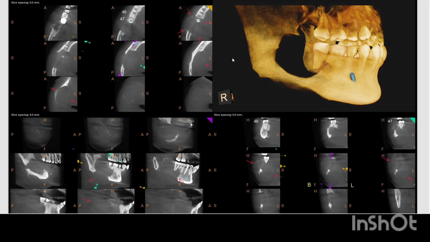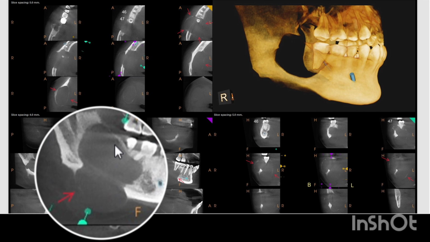Today's case is of a 24-year-old female patient who has a significant expansile radiolucent lesion within the posterior right mandible and ramus. The lesion involves the right mandible at the molar region and further extends within the ramus. Within the ramus, it involves the anterior half as well as the inferior half of the ramus. I'll show you with the help of the cursor.